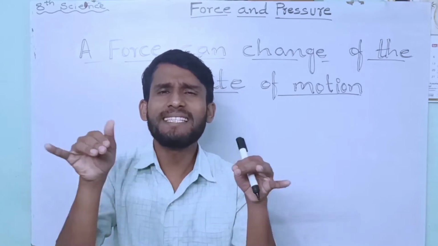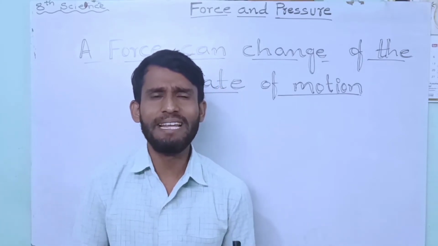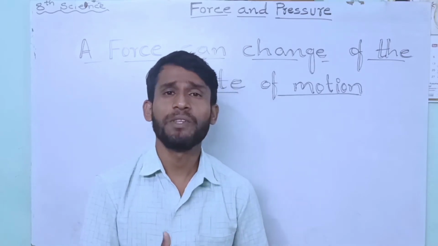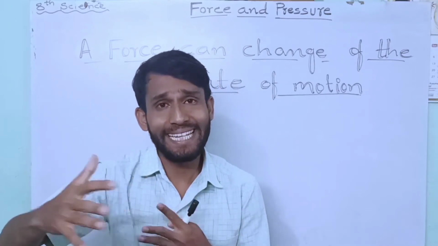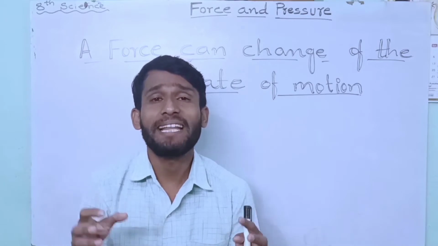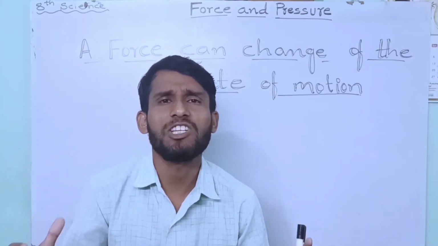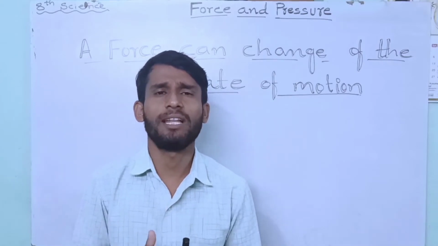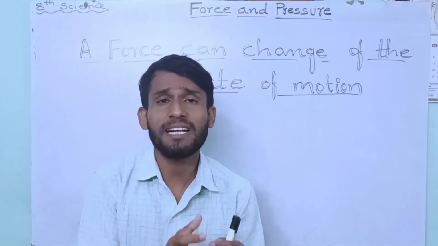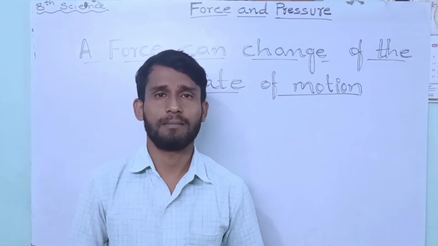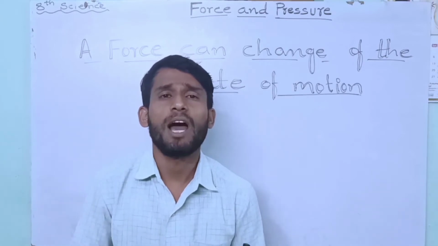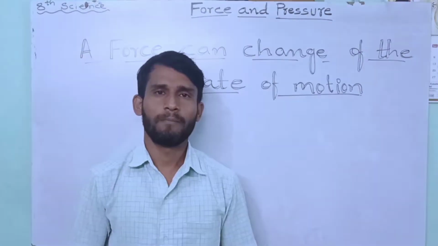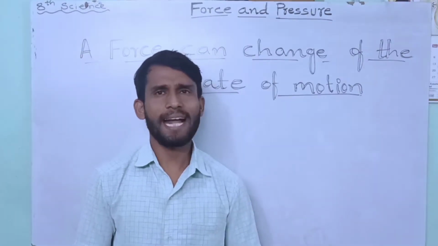Dear students, from this situation we have to understand that when we apply force on an object, its speed increases. When we apply the force in the opposite direction, the object comes to the zero position again, and the speed of the object decreases. All these points we have to understand from this situation. Dear students, let us see another activity here.